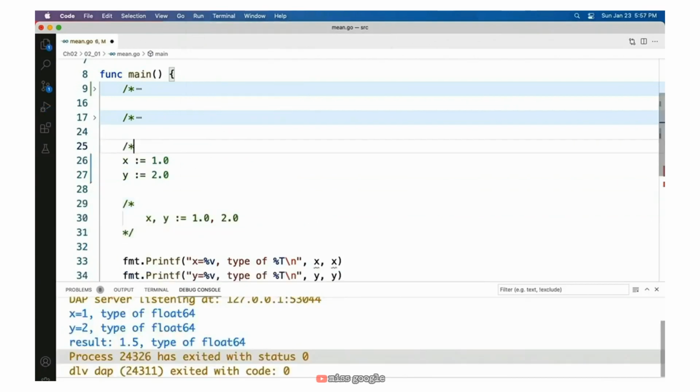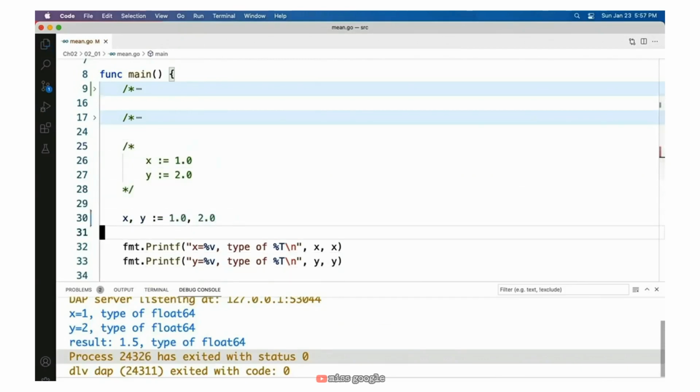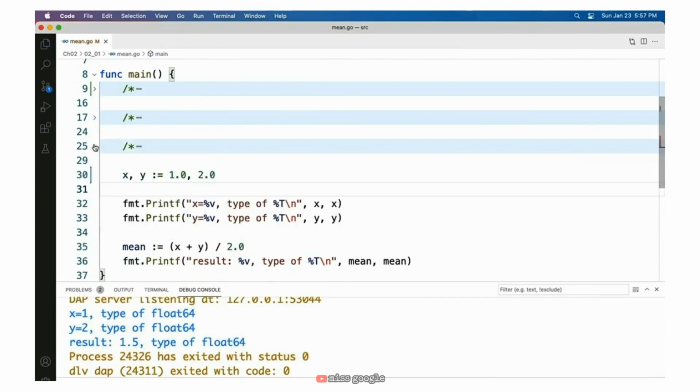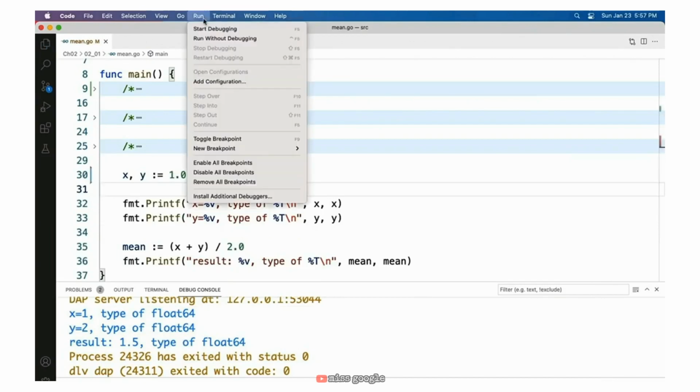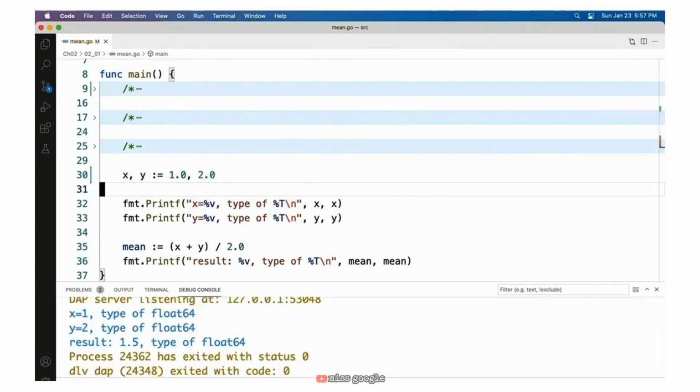And finally, we can go even a little bit shorter. We can assign two values at the same time. Let me fold this comment. So I can do in the same line x and y colon equal, and then put two values on the right side. And if I'm running this code, I'm going to see the same result.